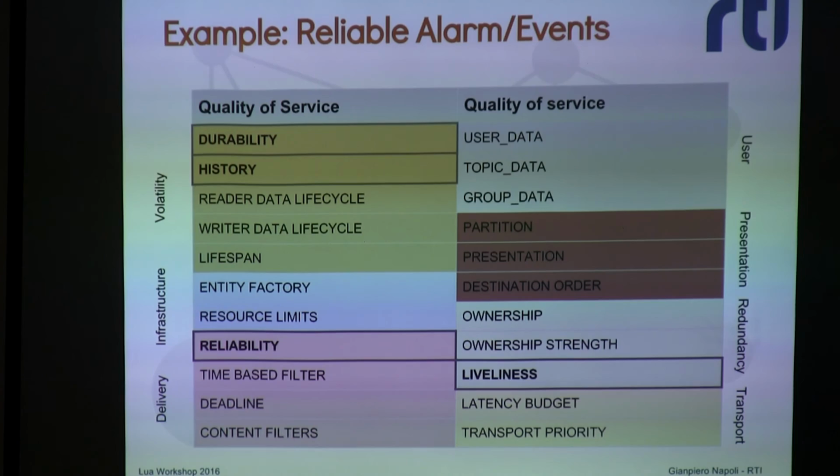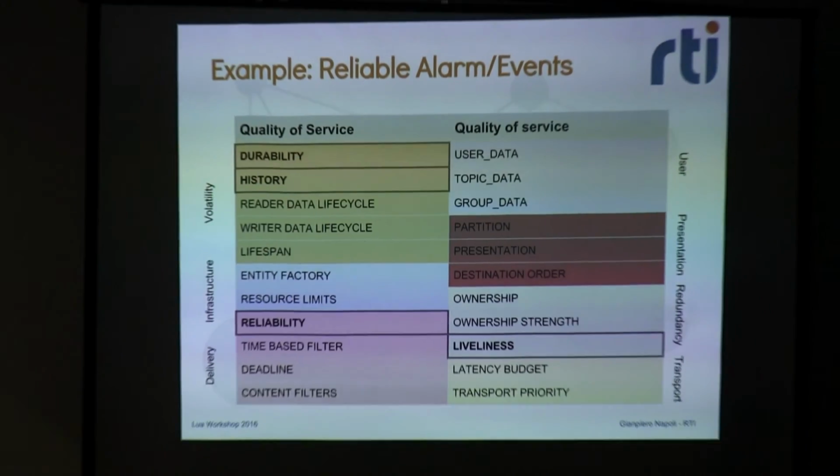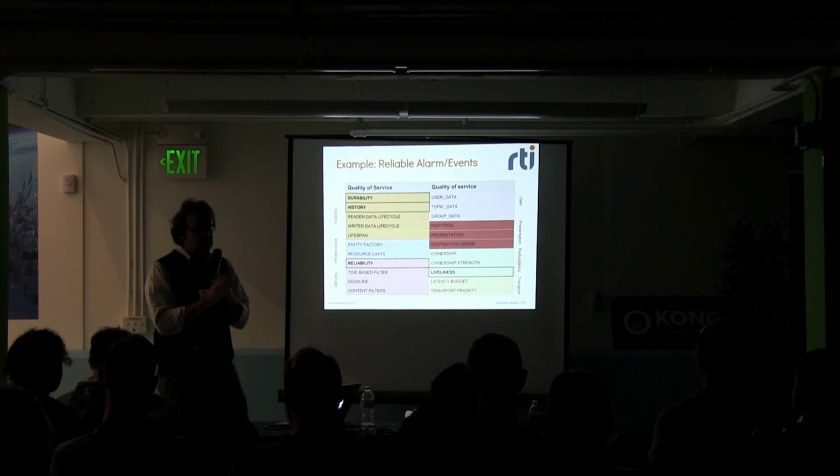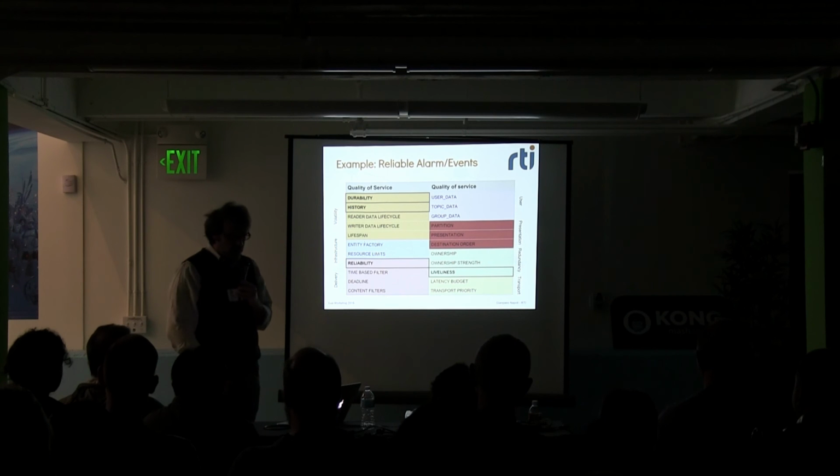Another important one is liveliness. When you are in a complicated network situation, when it's not very reliable, you want to be sure that when a data writer goes away, you know that it went away, so you can maybe start another one, or you can back it up and stuff like that. So liveliness is another QoS that you can set, like a timeout. You don't have to rely on the data coming from that entity, but it's kind of sending a heartbeat. You can set that up through QoS.